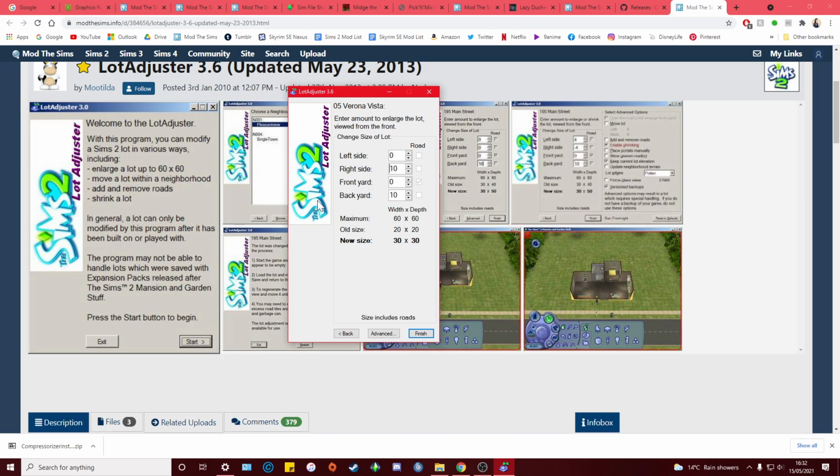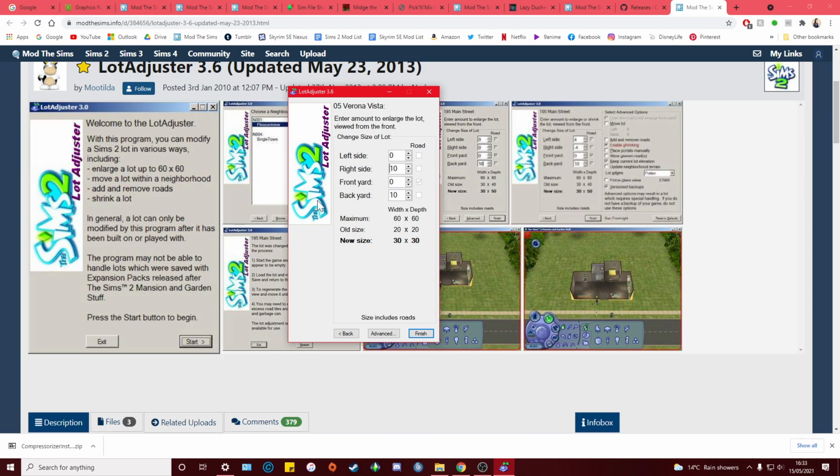I found that Antonio came into a lot of money, but he didn't need a bigger house. I just wanted to make his house nice, but there was no room for a driveway, so he couldn't splash out on a car or a pool. So I expanded his lot, essentially bought him more land. I actually did take some money away from him for doing that, simulating him buying more land. That might be an idea for you, so that he had room to build a driveway and a garden.